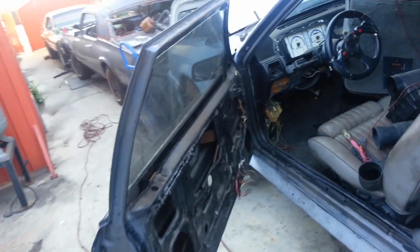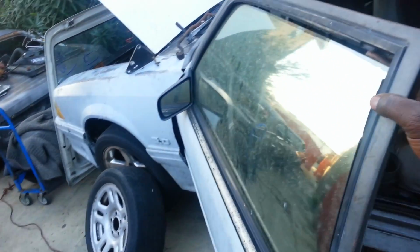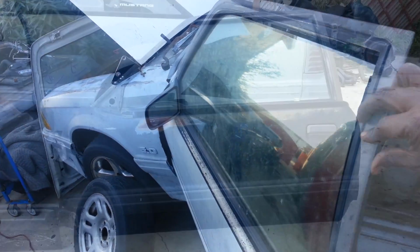Doesn't have the motors in it. The latch is missing. Just a bunch of issues. And the glass is kind of shaky. It's not even attached to the track. The molding's all chewed up.